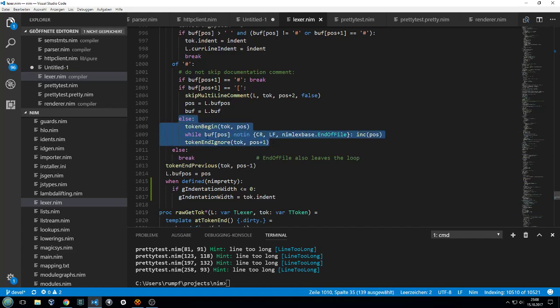Yeah, but this is wrong. But maybe if we combine these approaches, because there is some logic for this in the compiler already. So maybe if I say, okay, I'm still gonna ignore this comment, but I will track it. So I will give this token the information about this comment.